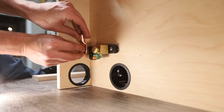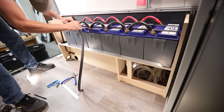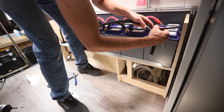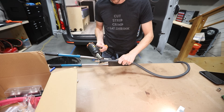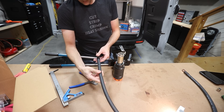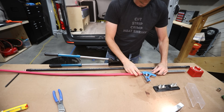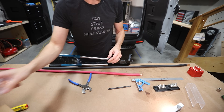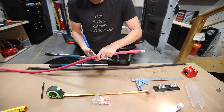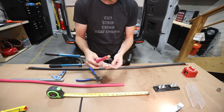This was temporarily mounted to take a measurement for the negative wire going from the shunt to the battery bank. Wires exiting the battery bank should be on opposite ends, so I stretched the wire to the furthest battery, marked it, and moved to the workbench to cut, strip, crimp, and heat shrink: a 4/0 by 5/16-inch wire lug on the battery bank end and a 4/0 by 3/8-inch lug on the shunt end. Next was the positive wire going from the battery bank to the Lynx distributor — passing through the main system fuse and main battery cutoff switch. Battery and fuse connections get a 4/0 by 5/16-inch lug; the battery shutoff switch gets a 4/0 by 3/8-inch lug.